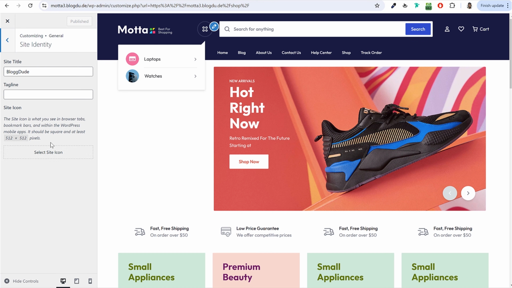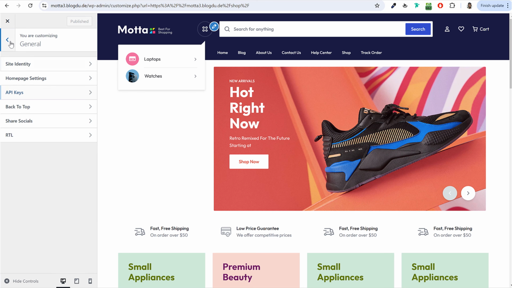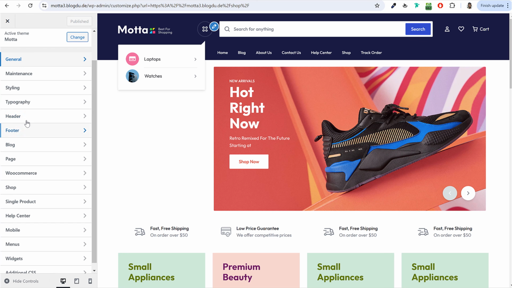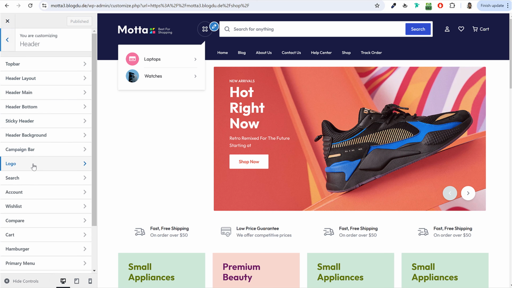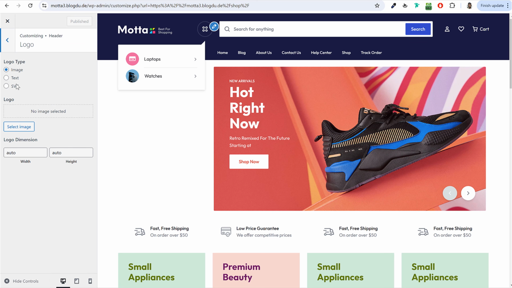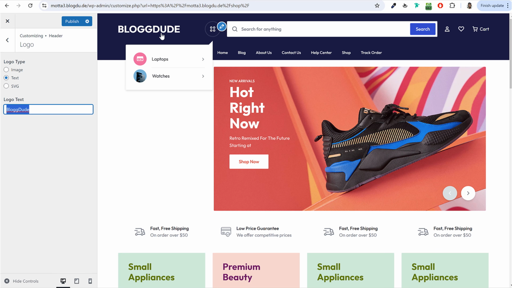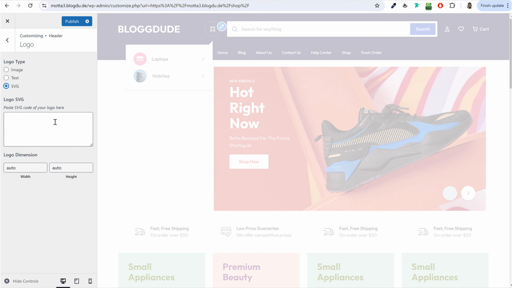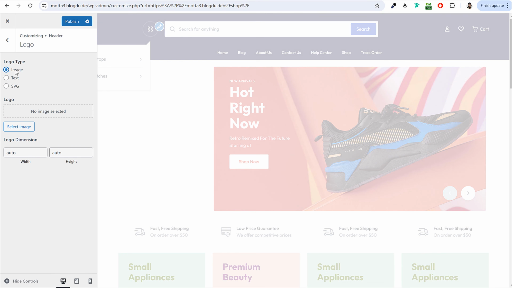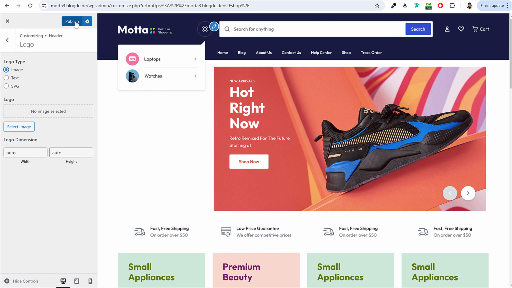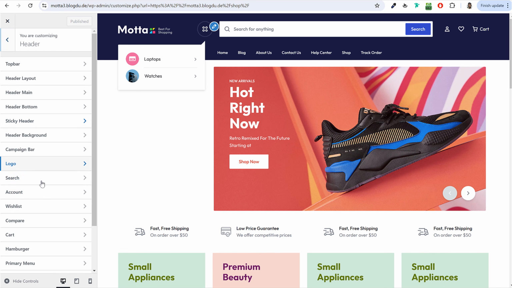And here, first you can upload your site icon if you have not yet uploaded. Then after that, for logo, I think it is on header. So in header, you can select logo and you can upload your logo, whether it's an SVG file or text. If you just want to display text, it will display your website name, whatever name you have set for your website. As you can see, blog tour. If you want to display some SVG logo, you can add the logo. If you want to display some image, you can display image as well. Okay, so you can change your logo like this.